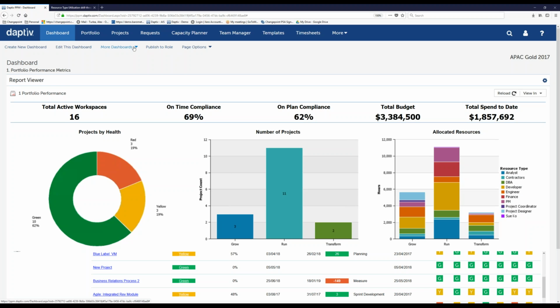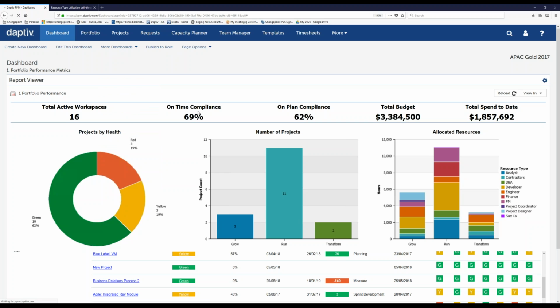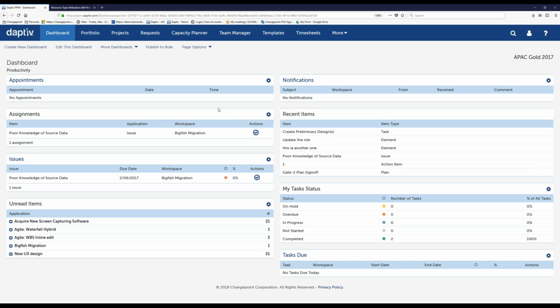And of course, you can set up as many dashboards as you'd like. And not only graphical dashboards. So if I click on this productivity dashboard, we saw an example where we logged in as that analyst. We can have very tabular information. So for example, as a user, when I log in, I'm going to want to know my notifications.